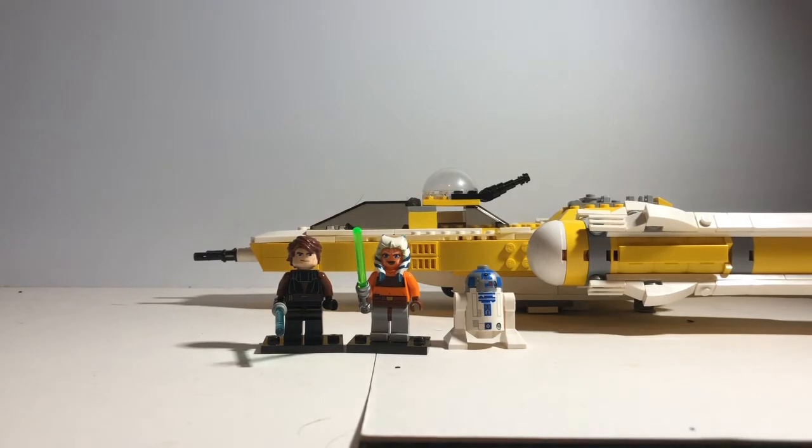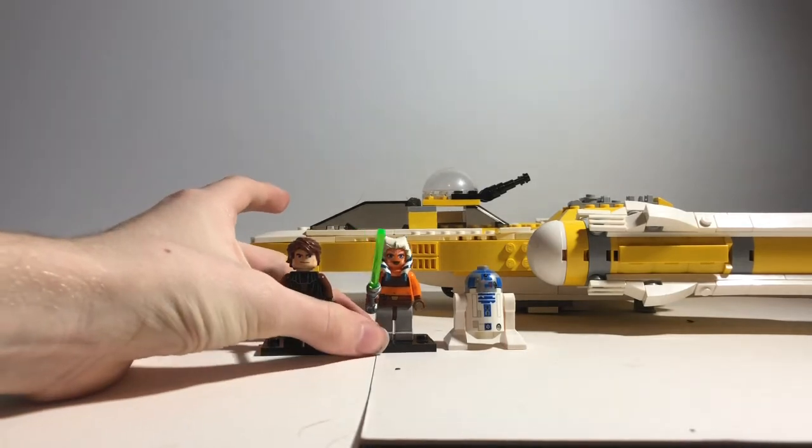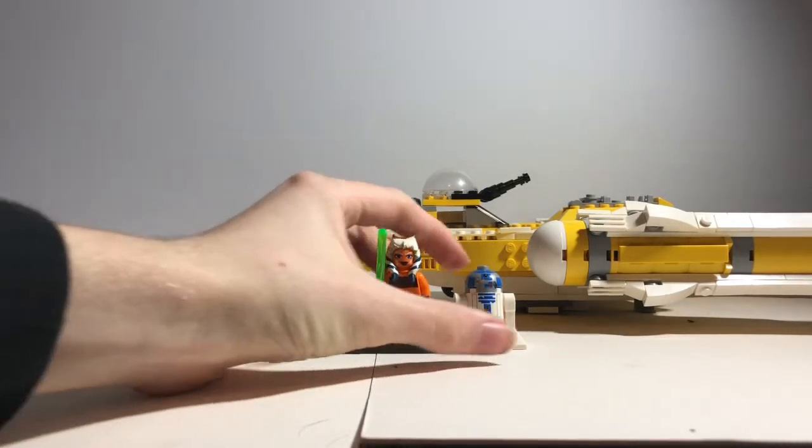One quick little story. My mum and dad never let me keep the boxes because apparently they're a waste of space. But I like the boxes. They're cool. So that's it for the figures.